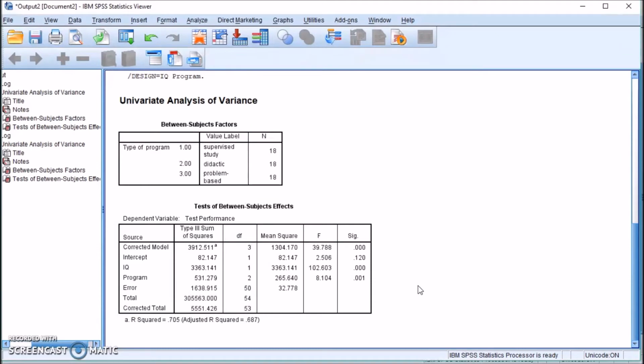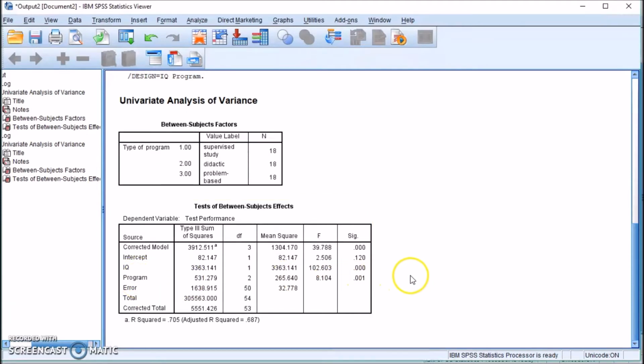So you often hear that an ANCOVA is more sensitive than a one-way analysis of variance because you do reduce that error term by including good covariates into the model. Key note there being good covariates. You don't want to just enter in random rubbish. You want theoretically driven variables as covariates that you feel would control for a certain amount of variance and allow a more sensitive or a more accurate picture of your key IV here.